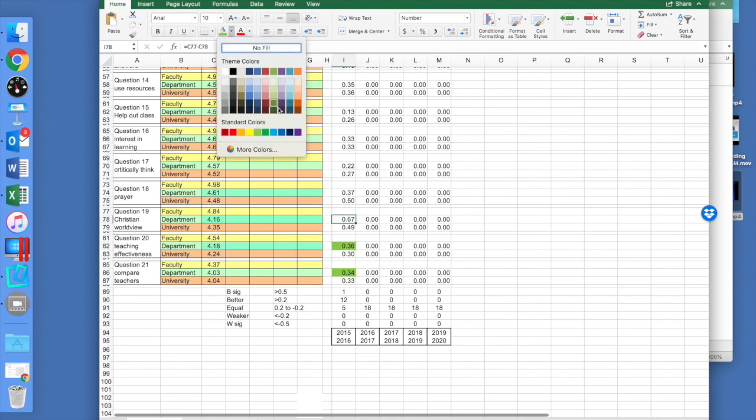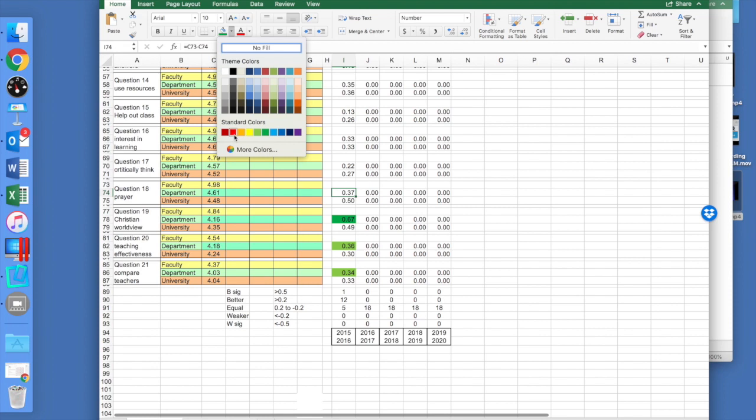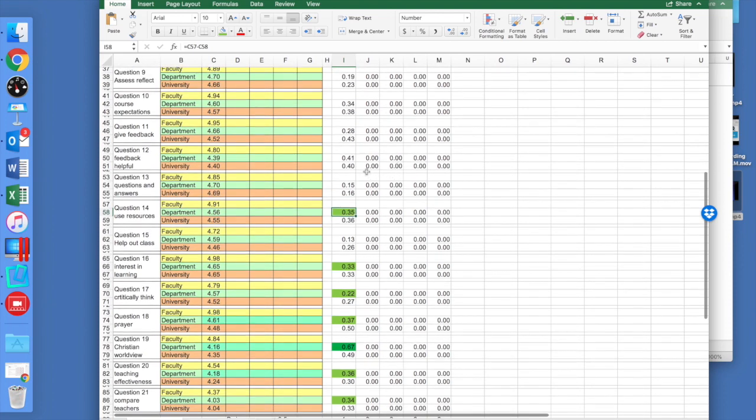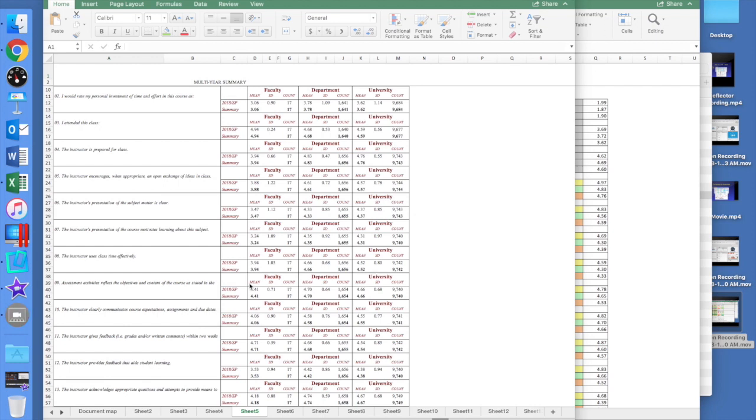And what I do is I use the primary colors in this scheme right here on your standard color palette to use that. And by looking at the color codes, and I go back, and going through this allows you to really look at the data and make sure that you're understanding what's going on. So I find it valuable to color code them myself, but it's also valuable for you to review it.